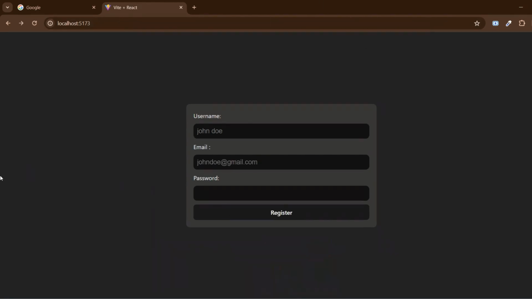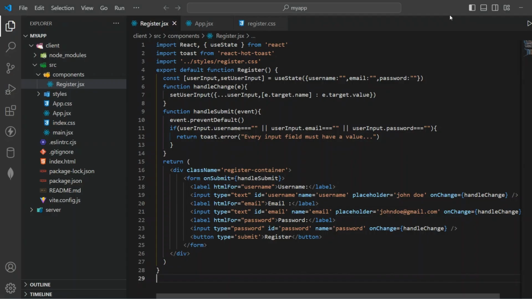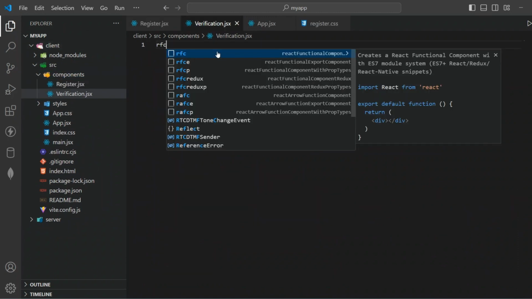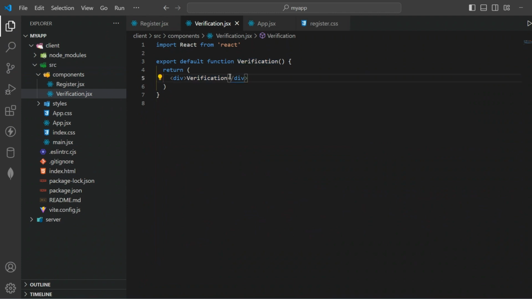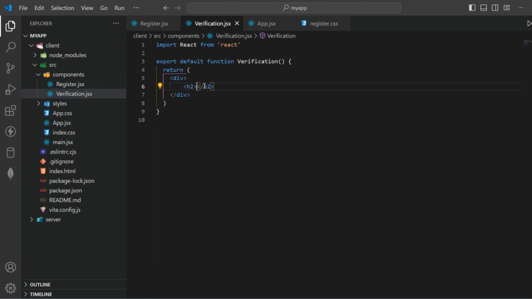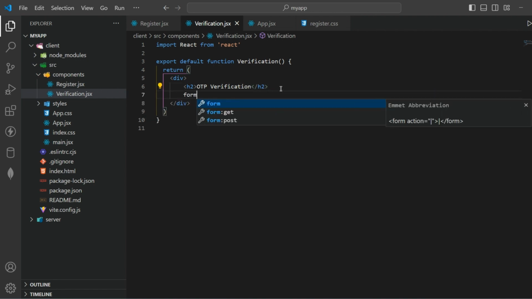Okay guys, now let's create another component called Verification inside this components folder with the name Verification.jsx. Let's export it, and let's create an h2 tag with content OTP verification, and then a form tag.